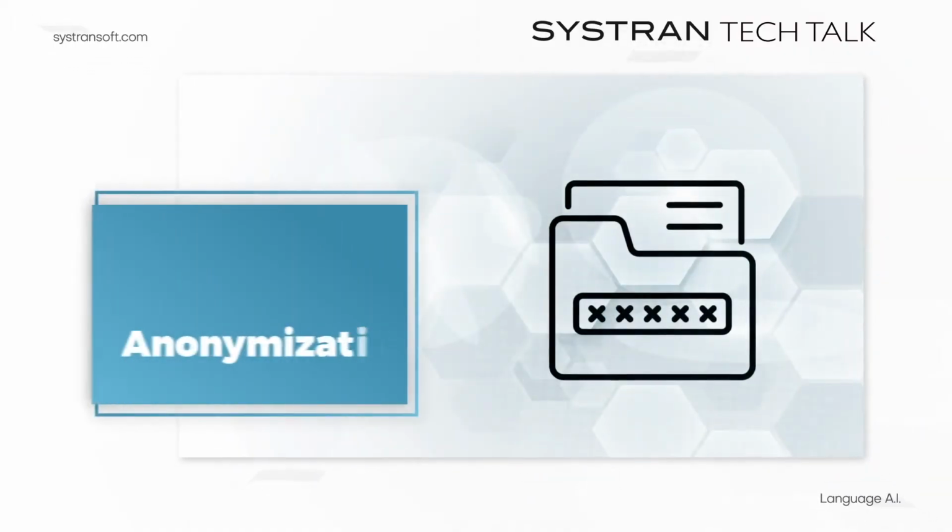But one area that we do need to be cognizant of is that there are 2 people communicating on a call, and do you need the identification of person 1, person 2, as it pertains to evidence that's being gathered. The final element of language AI, the third element, is anonymization.